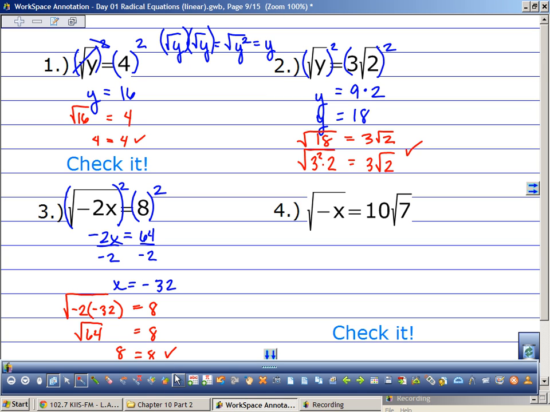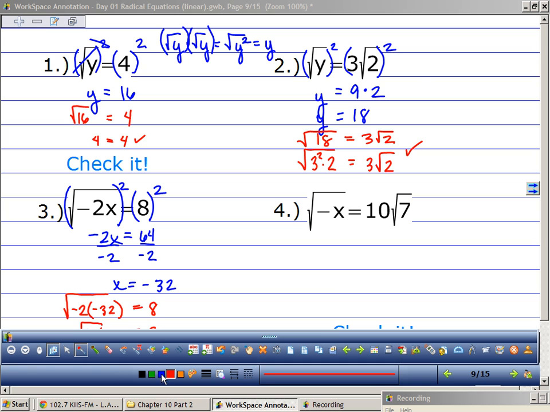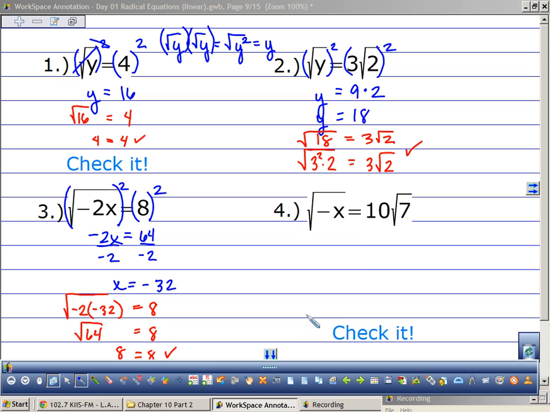What happens if you don't do the checks? No credit. Just making sure. How many people do you think are going to complain about that on Wednesday when they don't do the checks and I don't give them credit? A lot?